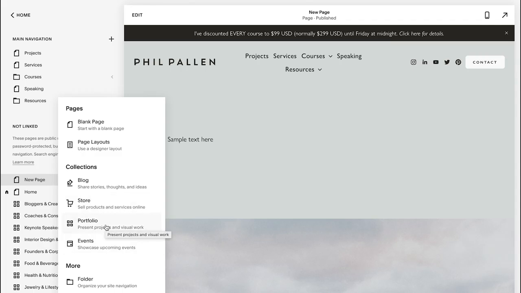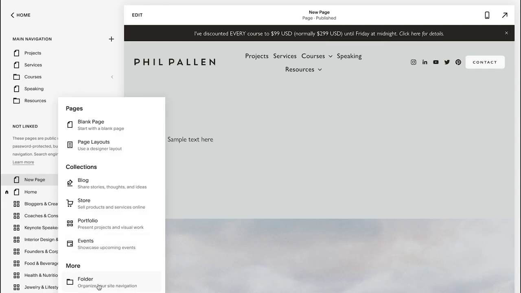Portfolio is brand new in 7.1. I'm a huge fan of this and use a lot of them on my website. A portfolio allows you to display creative works in a category or anything visual, and you can present it as a collection. Finally, events, great for musicians or maybe public speakers. You can actually create a calendar content type here and have upcoming events as well as past events as their own content type.